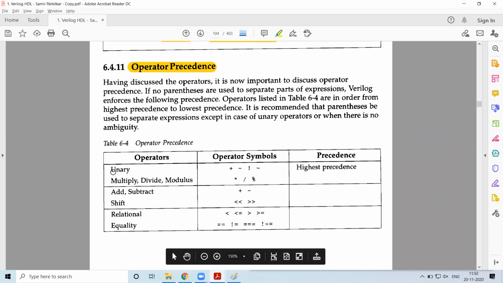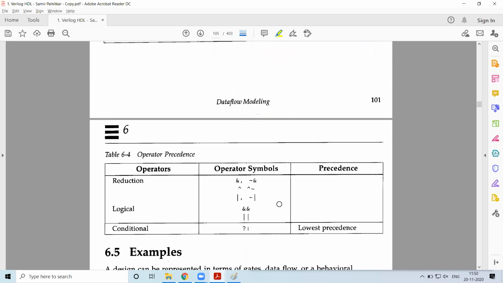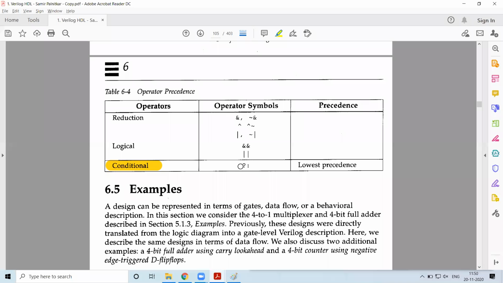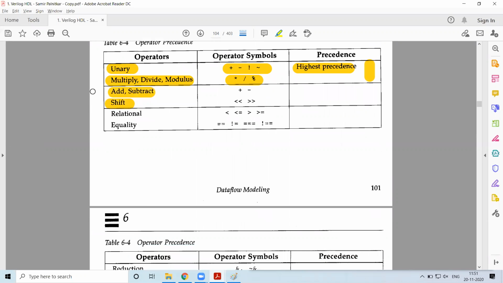The unary operators and the multiply, divide, and modulus operators have the highest precedence, whereas the conditional operator has the lowest, and the rest fall in between. First precedence is given to unary, multiply, divide, and modulus, and then come the add, subtract, and shift operators. That is the second preference.